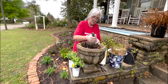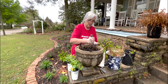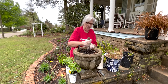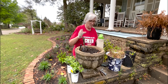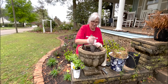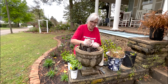Since these didn't have a lot of plants in them last season, they just had one plant and it pooped out after that heat wave, I'm not going to put any soil in them. Top it off with some compost, and that'll be great. That's all I need. But if we had filled these with plants and they had been heavily planted last year, we would put new potting soil in them. So we will give you an update in the summer garden tour on how these look. I'm very excited to see how they do.